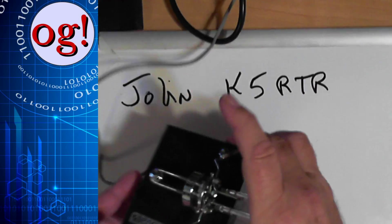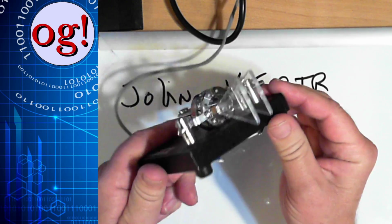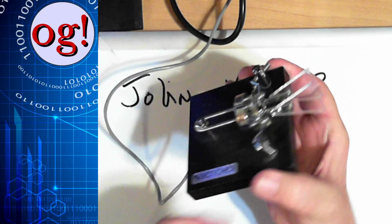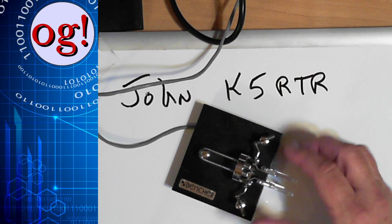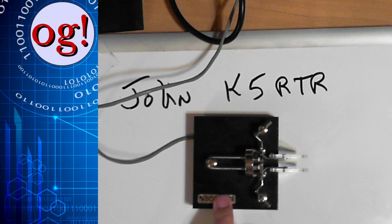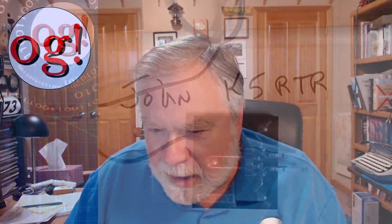Okay, this is a Bencher, and it is the BY1, Bravo Yankee number 1, okay? And this thing that I'm holding on to is a solid piece of steel. And that way it's weighted down. It's very heavy. And then you've got this spring right here. And the action is all adjustable, and it's a very, very nice paddle. This is your standard paddle. And it's a little on the expensive side, but it will last you a lifetime. Okay, so that is something that you can look at for a paddle.